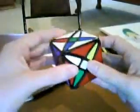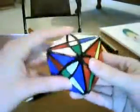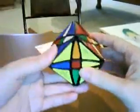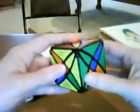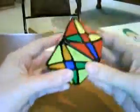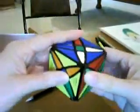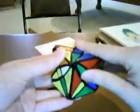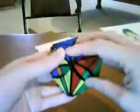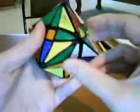The next step I do is to place all the middle centers into the correct spot, and this will get messed up later, just letting you know. I basically do this just to check for parity, and we'll see if the case comes up. But all I'm doing is the same kind of algorithm, alternating between the left and right side. Oops, something here. Here we go.